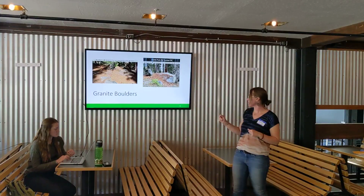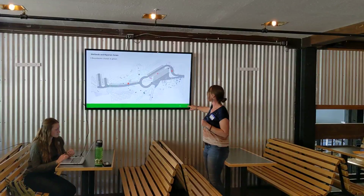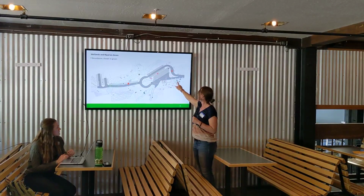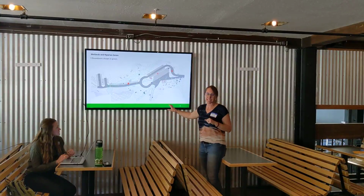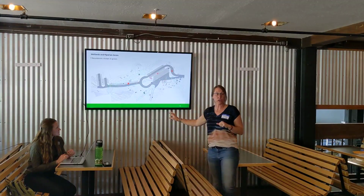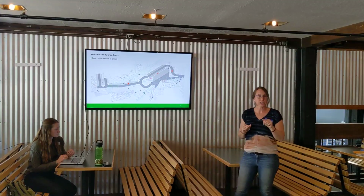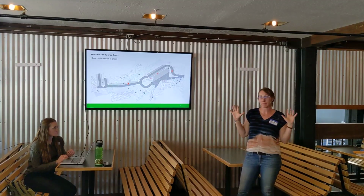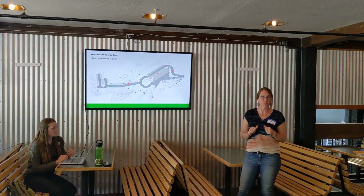If you go back just a minute, you can actually show some of the boulders. So all these circles are the boulders, the large boulders that were identified out there. That's not to say they're the only ones, and again, we don't know what's underground. On your maps, there's also a boundary of where the granite slab starts, and so that also hits a boundary limit where we can't really build past that range because we're on a slope. So it limits what we can do.